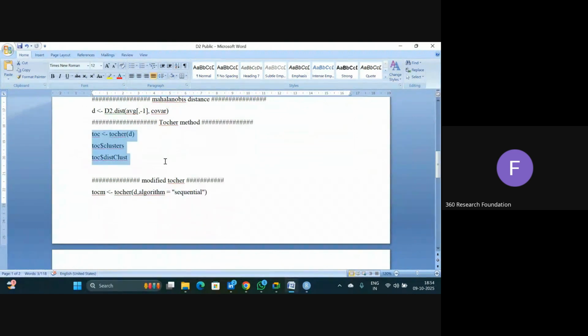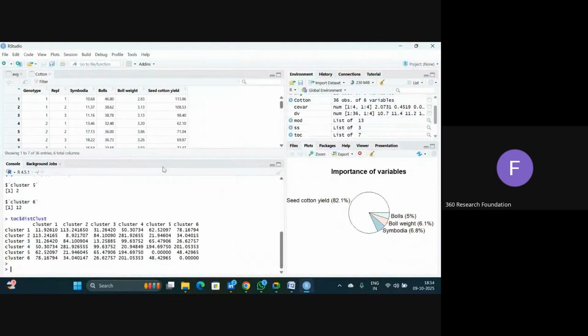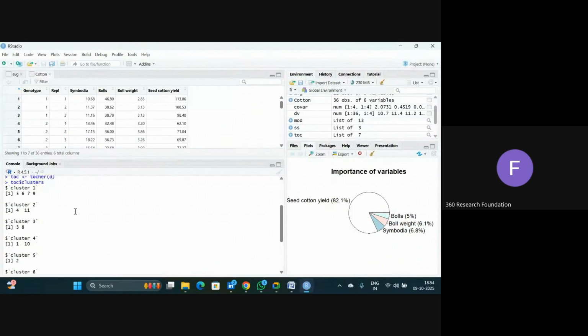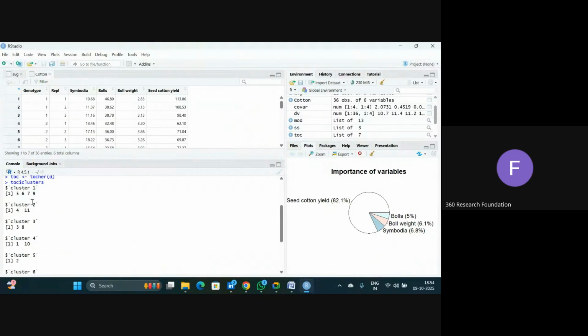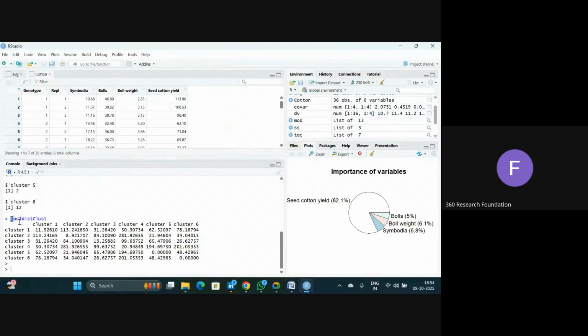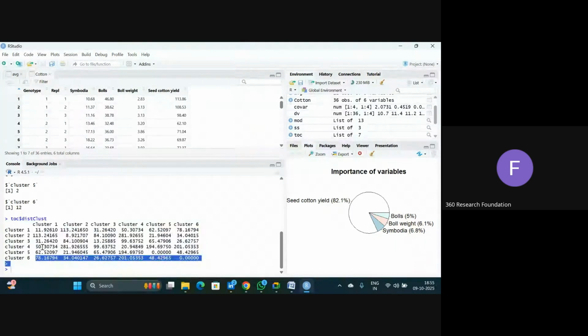So simply copy this and paste. Here you will get 6 different clusters with the genotype numbers, which genotype is in which cluster, and the cluster distance with both intra and inter. So which one is intra and which one is inter?